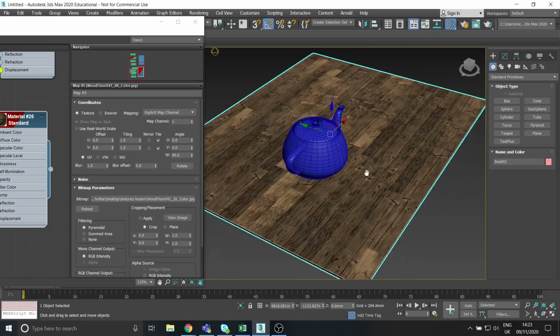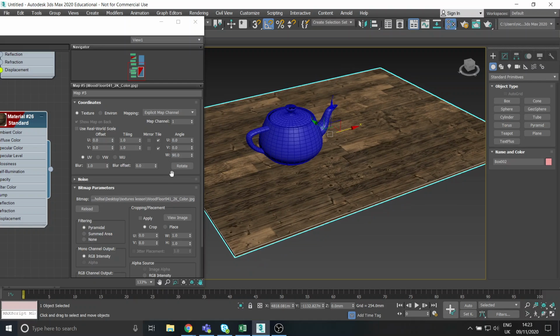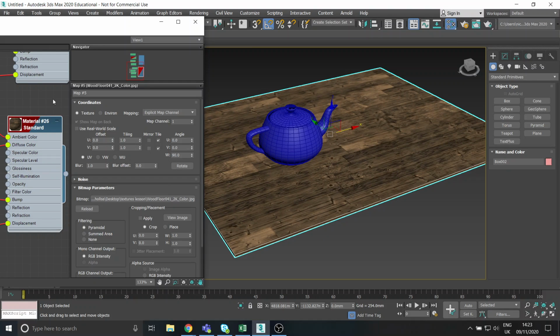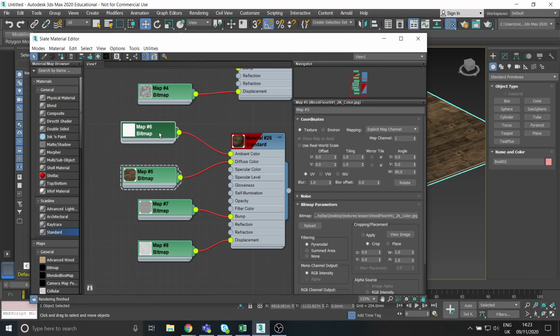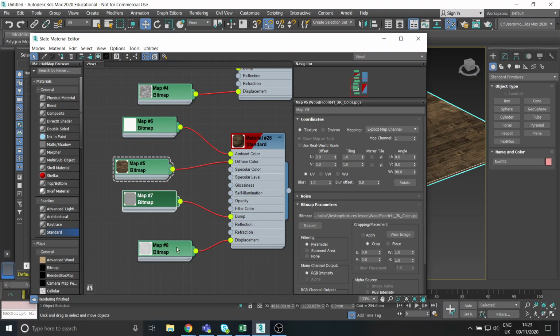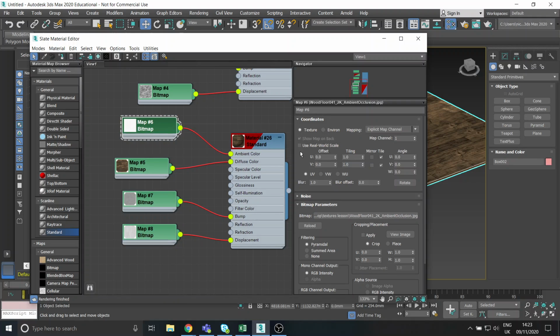Okay, that's all good. But the issue that you've got now is that all of these need to match, every image that you've got. So I may have changed the tiling and I've changed the angle, but that's only in this one that I've got selected. You can see it's selected because it's got that trail around it. I want to do the same thing for this. So I'm going to double click that one. It was in W, change that to 90 as well.